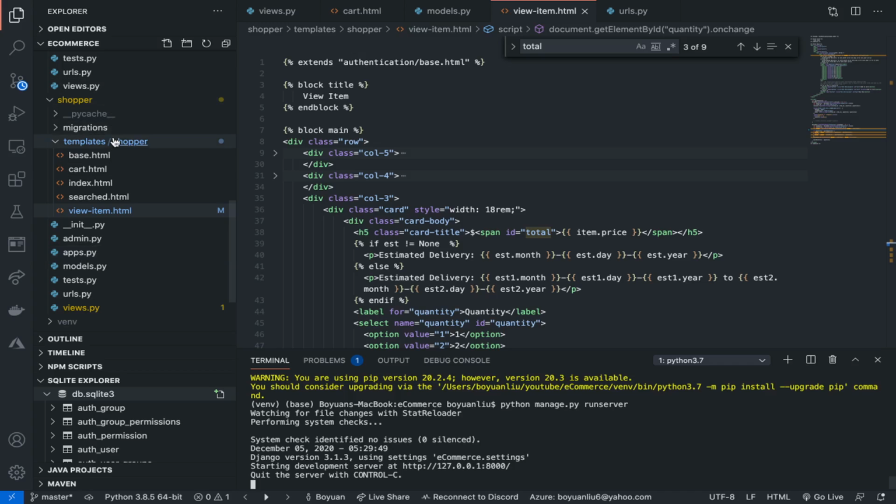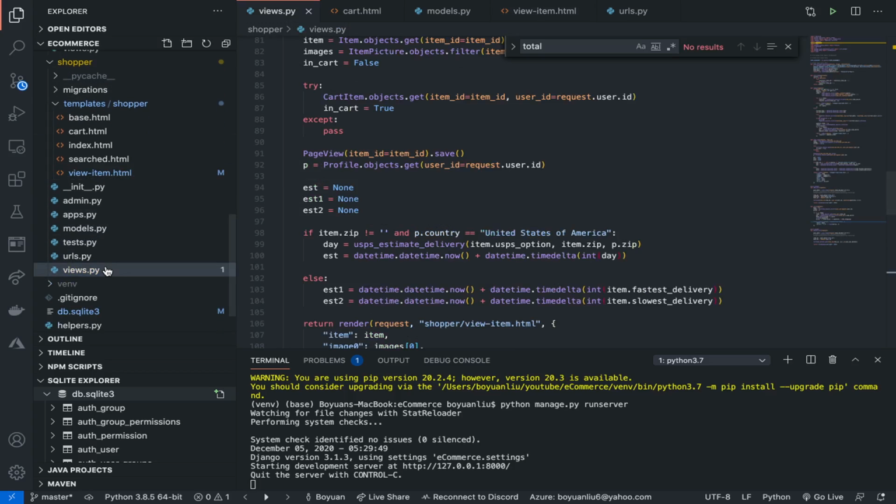So it's still on the shopper's page. For the payment, what I want to try out for now is both PayPal and Stripe.